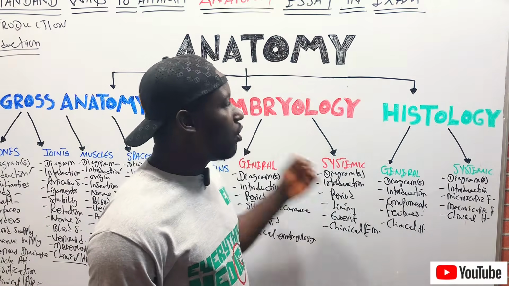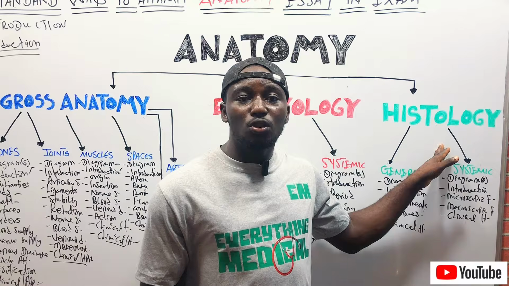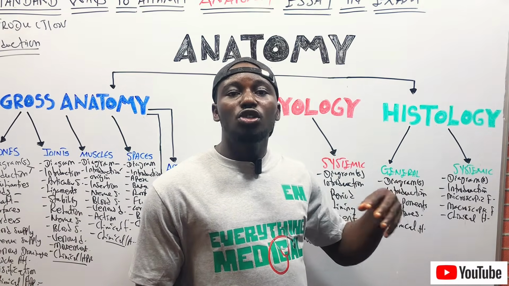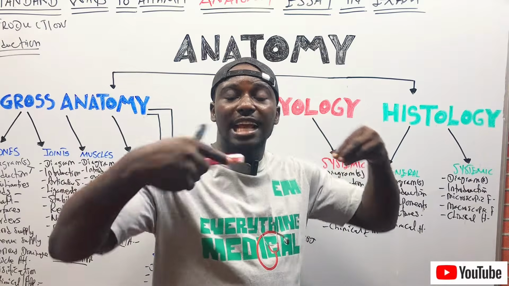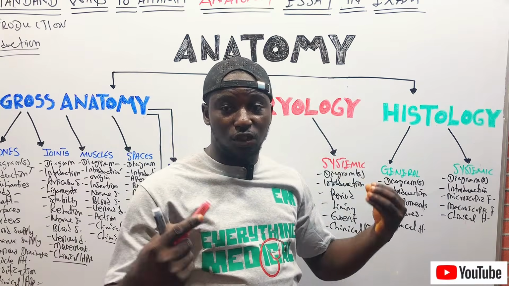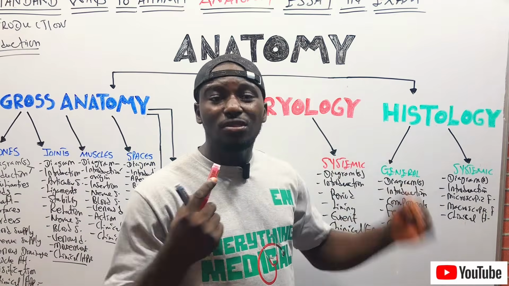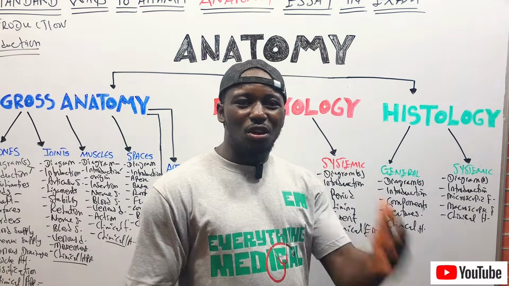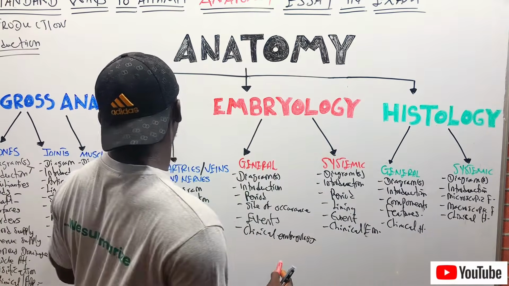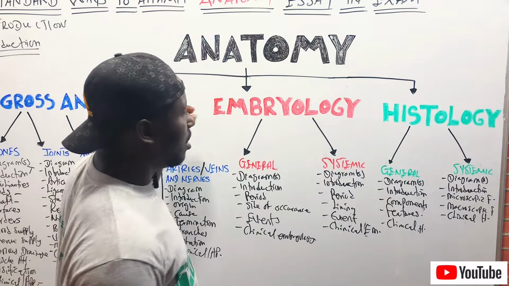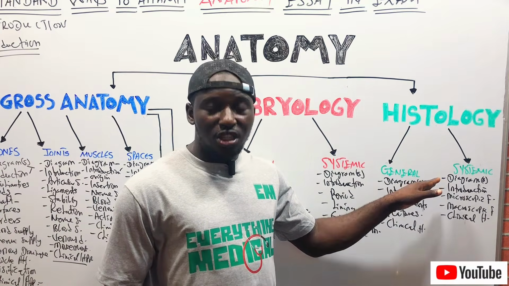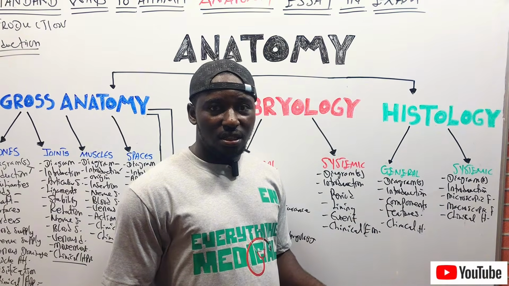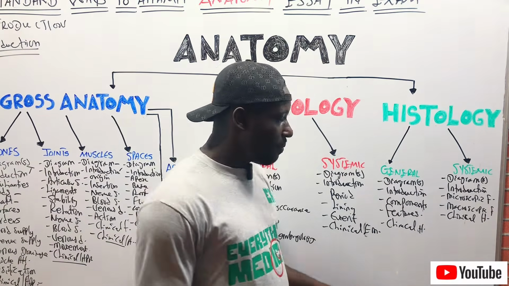gross anatomy. On the area of histology is mostly those photomicrographs. That is those things you saw on the slides of microscope of a particular tissue. That is what you are going to draw. You don't bring the structure or the diagram of gross anatomy or embryology to draw on histology. It's quite different, right?